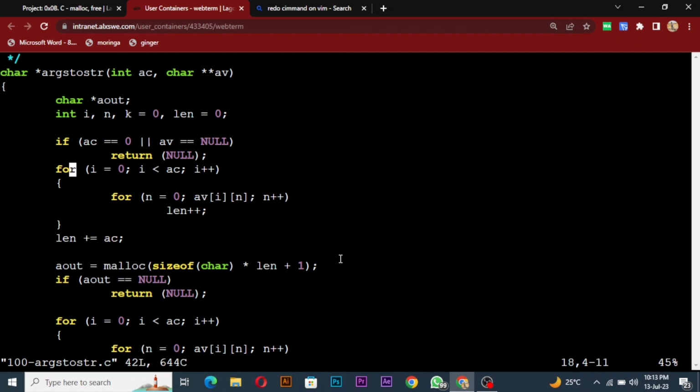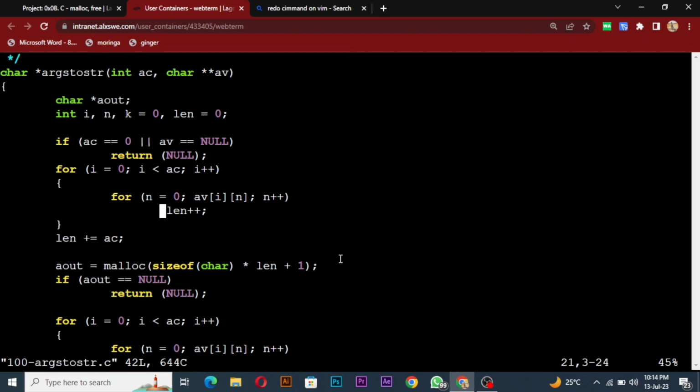So we said for i equals 0, I want to get the length of ac and the length of av at each index. So for index 0, we get the length, right? So at index 0, we get this guy, n plus plus 1.